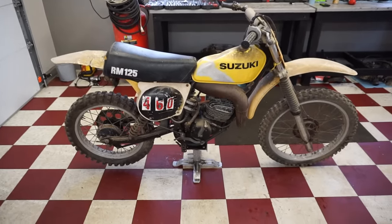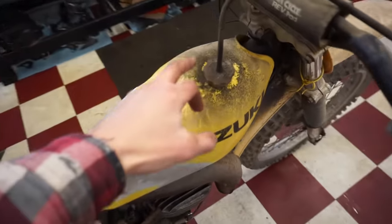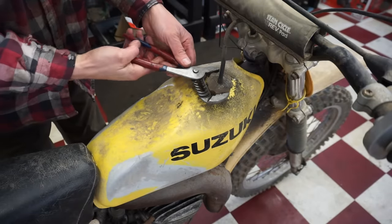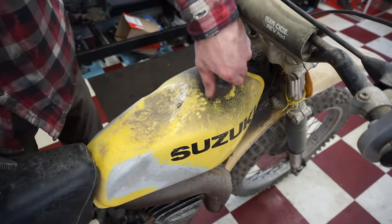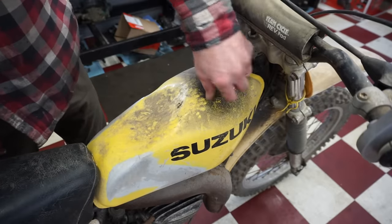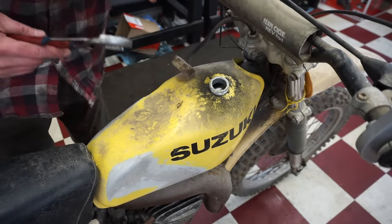All right, we've got her in the garage. Let's start looking at this thing. The first thing I wanna do, get the gas cap off, check out the inside of the tank here. See if we can get this thing to crack open here. There we go. There's still gas in it.